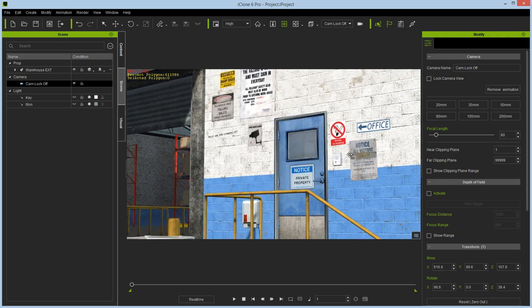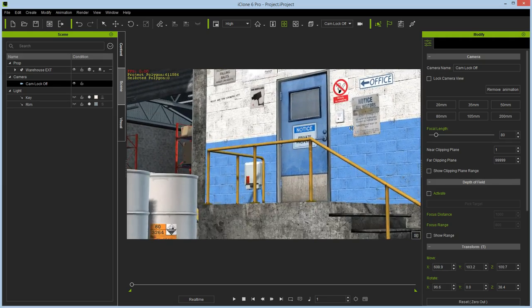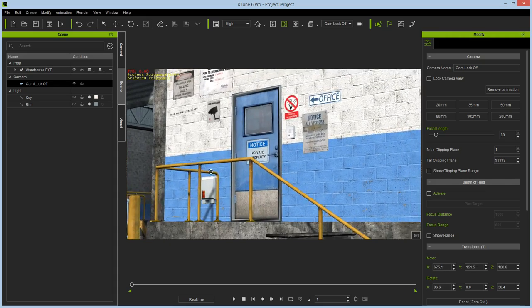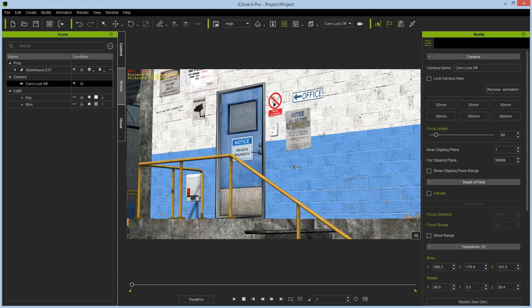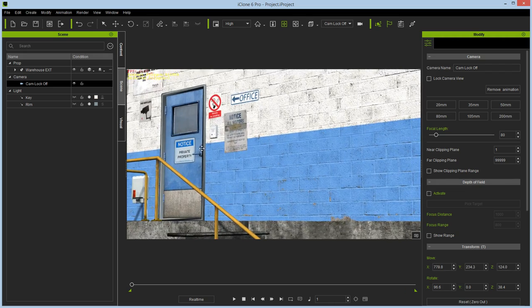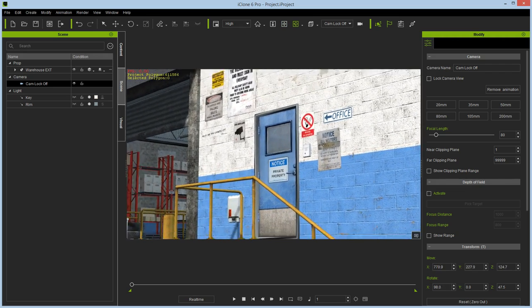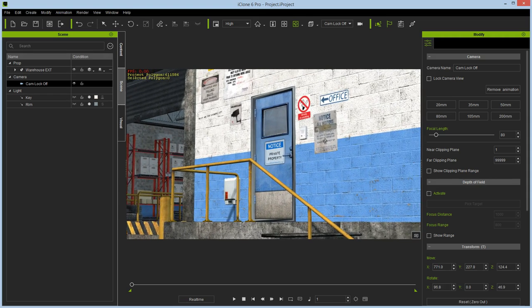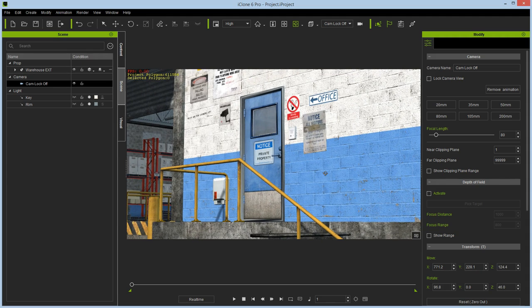So I'm now holding down the shift key, clicking with the left mouse button and pushing up and down to lower the camera towards the ground. And because I've got this nice tilted up angle looking up at the door, we are starting to get the framing that we want. So I'm holding the shift key down, just going to move over here a bit, go to the orbit tool, and I'm just going to pan around. So I'm now panning the camera on its tripod effectively, framing up on the door. So this is going to be our start framing. This is where we're going to start from.